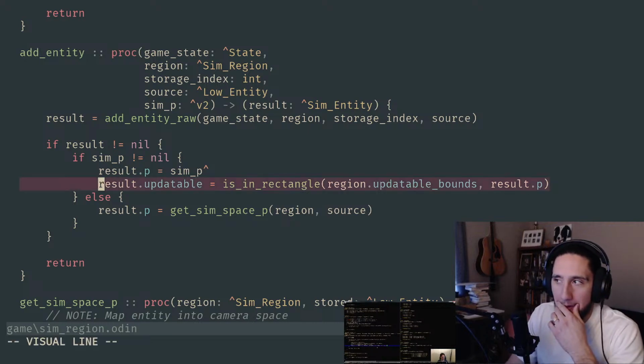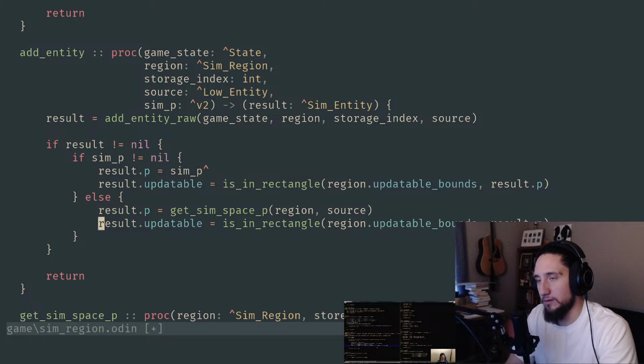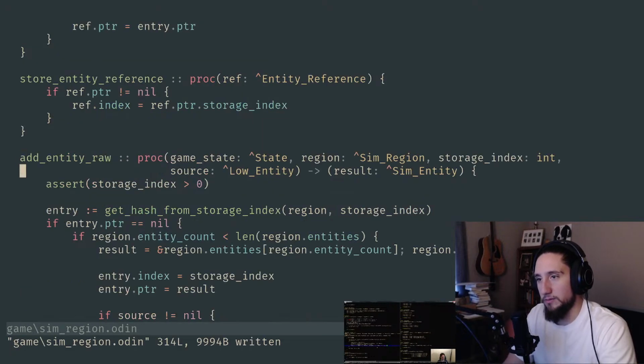But I feel like maybe if you just did the same thing here, right, and marked it as updatable, because that's kind of exactly what we're doing, but we don't update updatable again here. I feel like this would do the same exact thing as the change we just made.